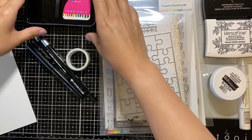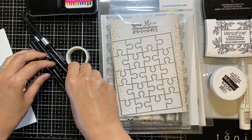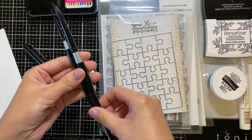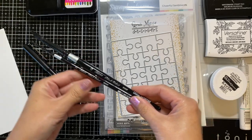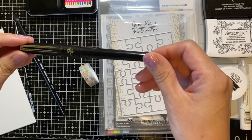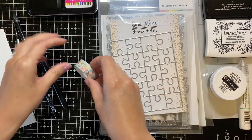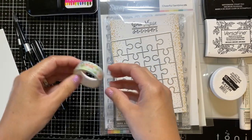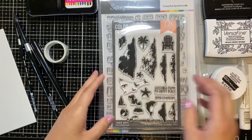Other supplies that you will be needing are watercolors. I'm using the tropical set from Prima and two watercolor brushes — the Silver Black Velvet in size 10 and 2. You'll also be needing the Pentel Pocket Brush that's waterproof, and you'll need the washi tape to tape down your watercolors. To make the puzzle card you'll need a puzzle die — I'm using Gina Marie's.